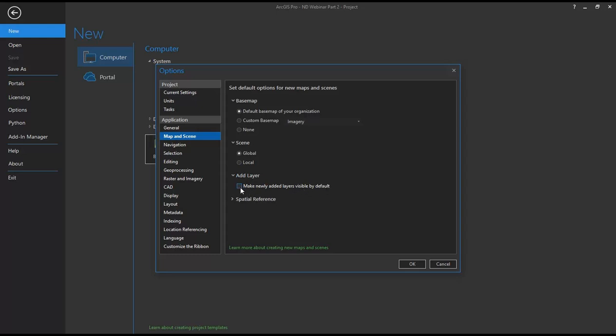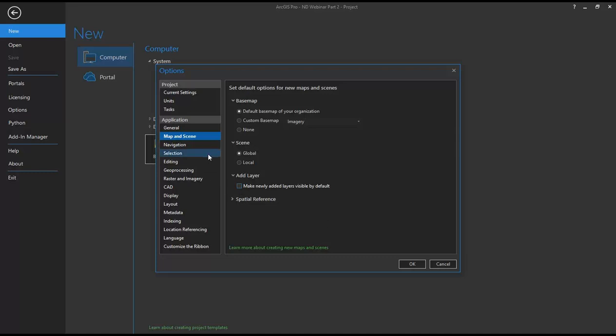By default, it'll be checked on, so when you add data to your map, it'll appear and visualize. But I like to uncheck it because if you're working with census block data or, like I mentioned before, very, very big data sets, it potentially can bog things down. Even though it is faster, I find that this is very helpful.